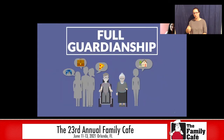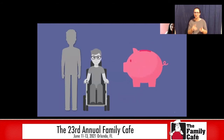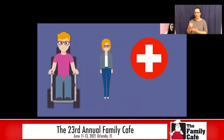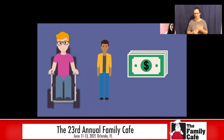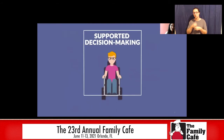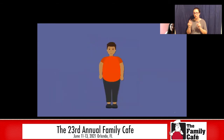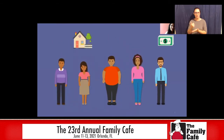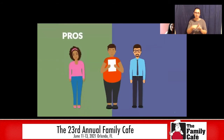Your parent or guardian might think they have to get guardianship to do things like attend IEP meetings or help you make financial decisions, but that's not true. There are other ways that people can help you make choices. For example, a health care proxy only helps make health care choices, and a social security representative payee only helps with some financial choices. But another option that lets you keep control of your choices is called supported decision-making. A supported decision-making agreement lays out a plan for you to meet with a person or group of people you trust — these people can be family members, friends, co-workers, or others who can help you make decisions.